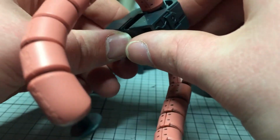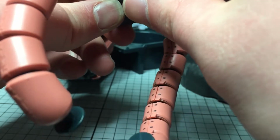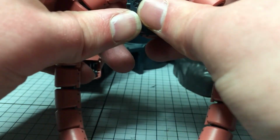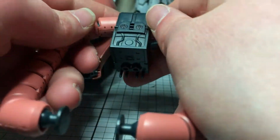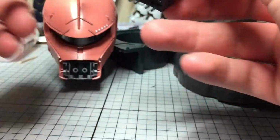That's one thing that I prefer about non-glue kits, is that you don't have to worry if you make a whoops. It's just a really quick, simple thing you just do.